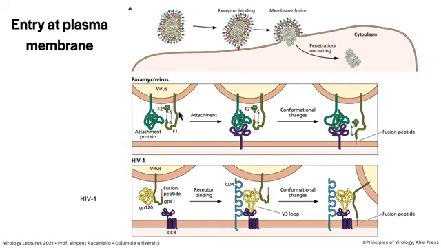Then what happens? Well, next to the spike is another protein called the fusion protein, or F. And the fusion protein at its N-terminus has a short sequence of very hydrophobic amino acids, which can get into a membrane, but it's buried on the virus particle so that the viruses don't just simply fuse with everything. But upon attachment, there's a conformational change transmitted to the fusion protein, which flips out the fusion peptide, shown here in red. That can now insert into the cell membrane, and then they're drawn together in a reaction that we'll look at for another virus. And when the membranes get right next to each other, you exclude the water, and the membranes fuse. So that's the key to fusion, just getting the two bilayers right up against each other. It's not easy because there's water in there, and getting rid of that takes energy. So that's driven by these conformational changes.